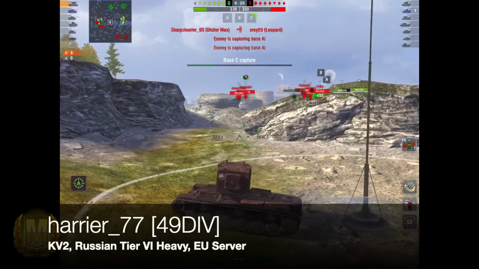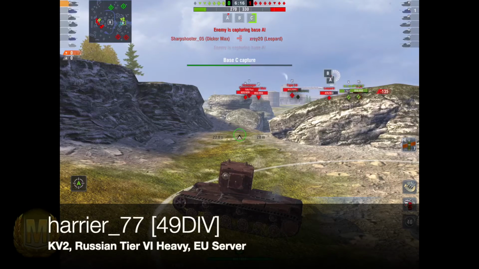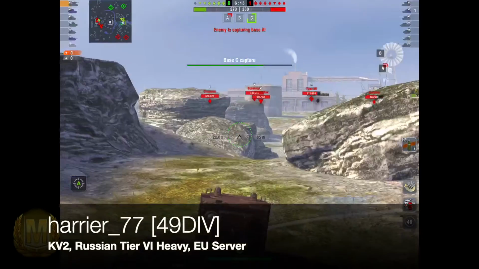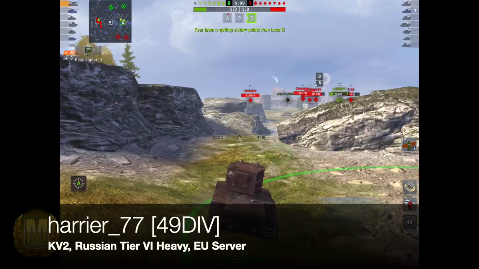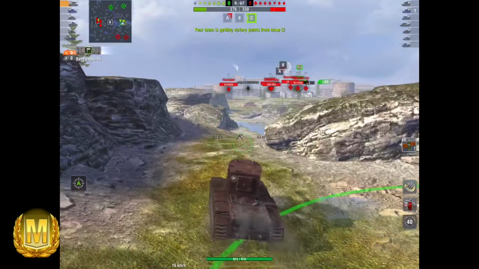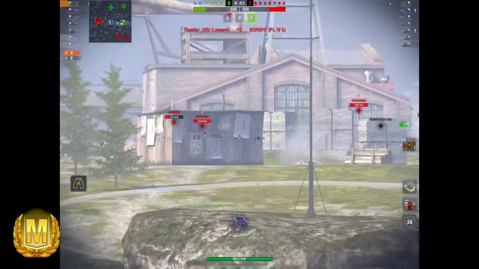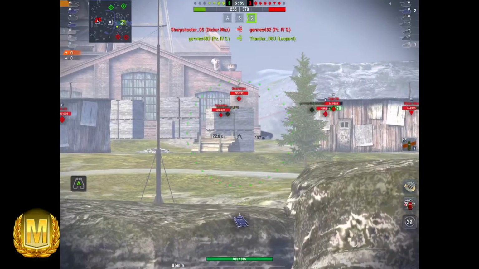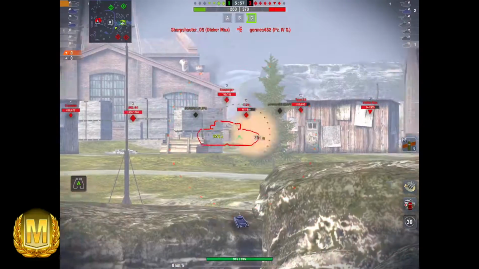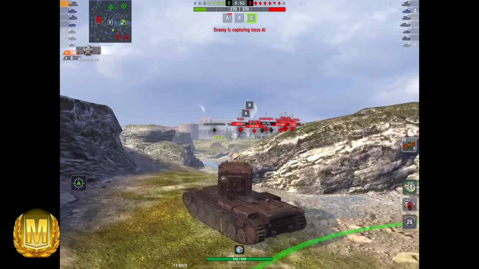Last but by no means least, my good friend Harrier77 of the clan 49 div, rolling out in his favourite tier 6, the KV-2, the Russian heavy tank on the EU server. Now everybody knows everything about the KV-2, so let's not go into too much detail. All we need to know is this: Harrier has not got anything loaded other than the big derpy gun that fires HE. It's that simple.